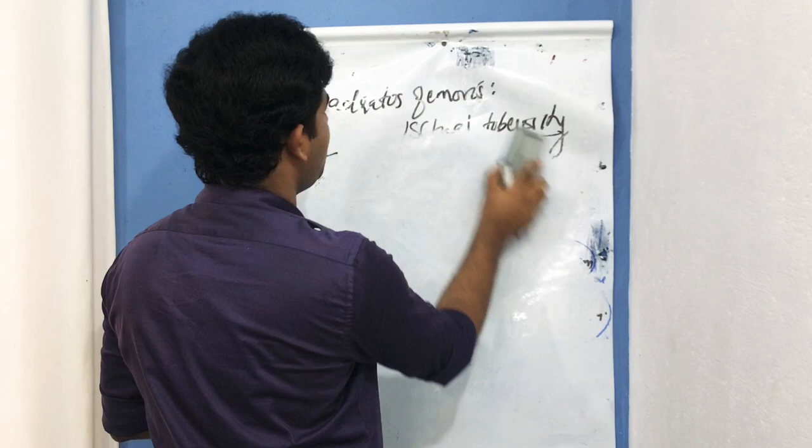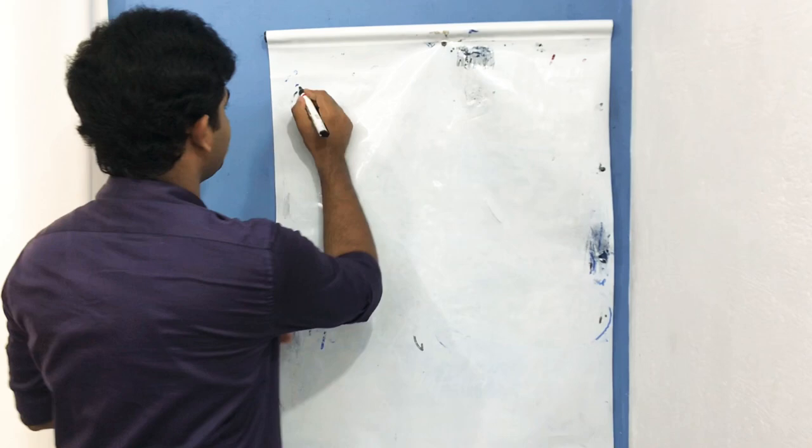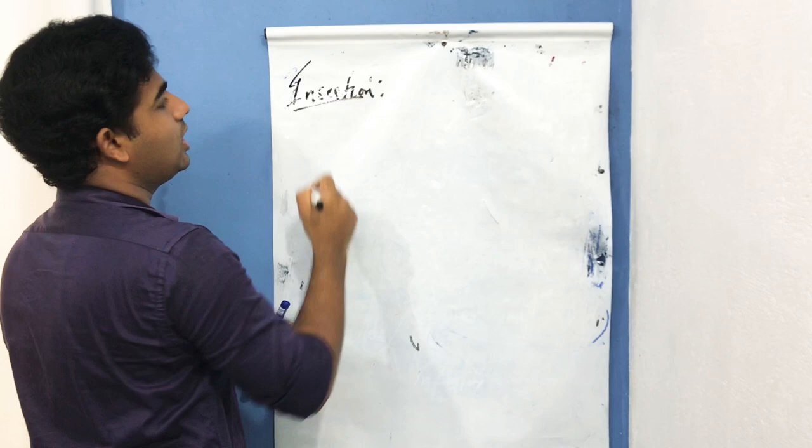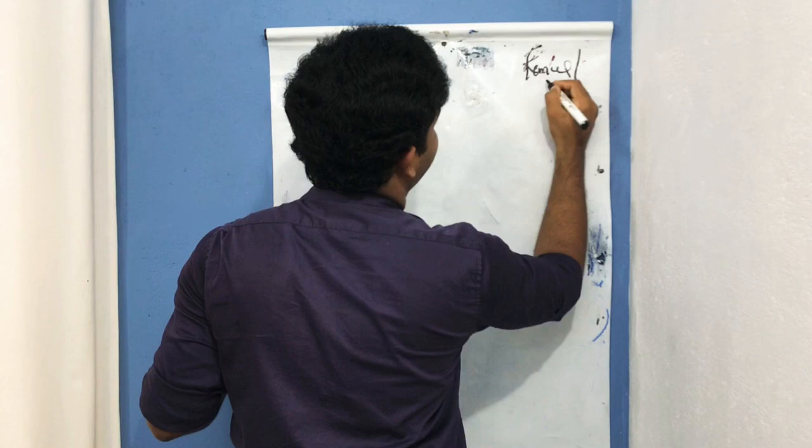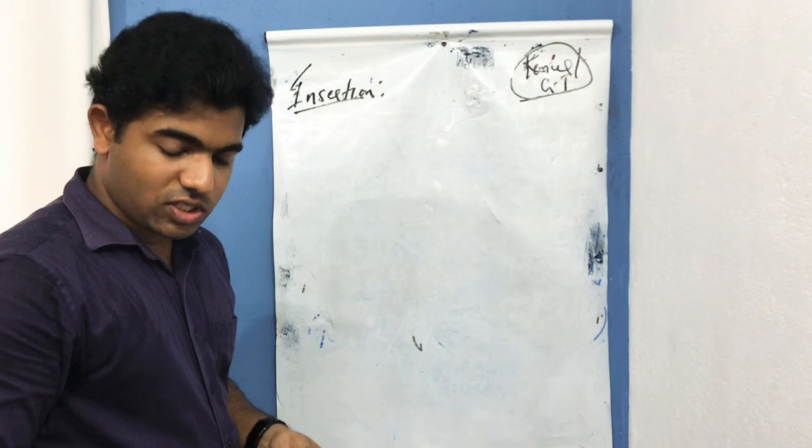Now you have to see about the insertion, right? You have to go for the insertion. Good. In the gluteal region, you always remember that the insertion is in the femur. Okay? Femur and greater trochanter in specific. Greater trochanter of the femur in specific. Let us see each muscle.